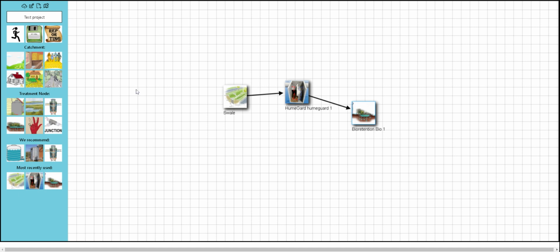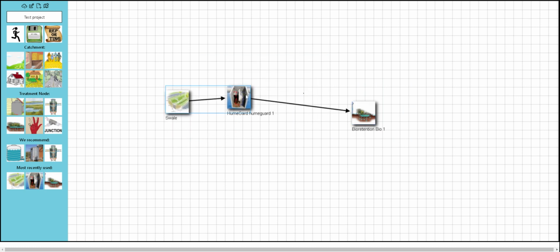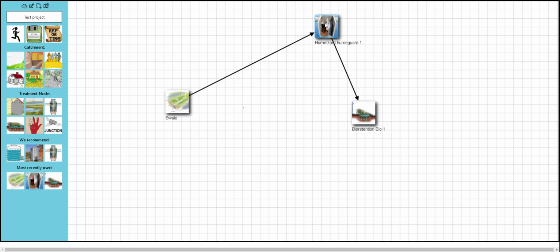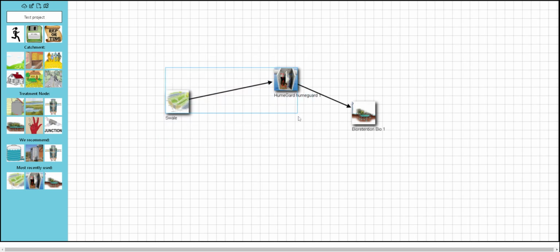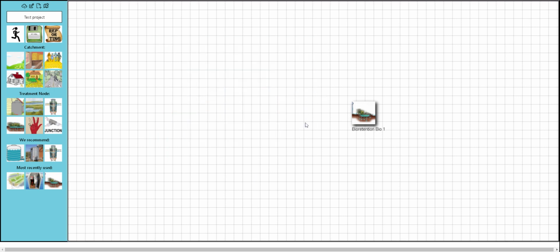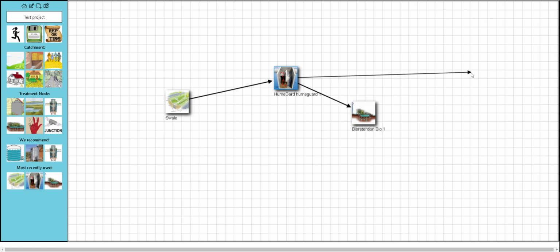You have the most recently used node, so if you've used a catchment before and you want to use it again, or you used the node before, you can do it here. You can select two of them and move them about. You can select one and move it about. You can select them and delete, and then Control Z, they pop back in. You have right click and edit node or remove node, and if you want to create a secondary link, you just double click on it and go somewhere else, right?